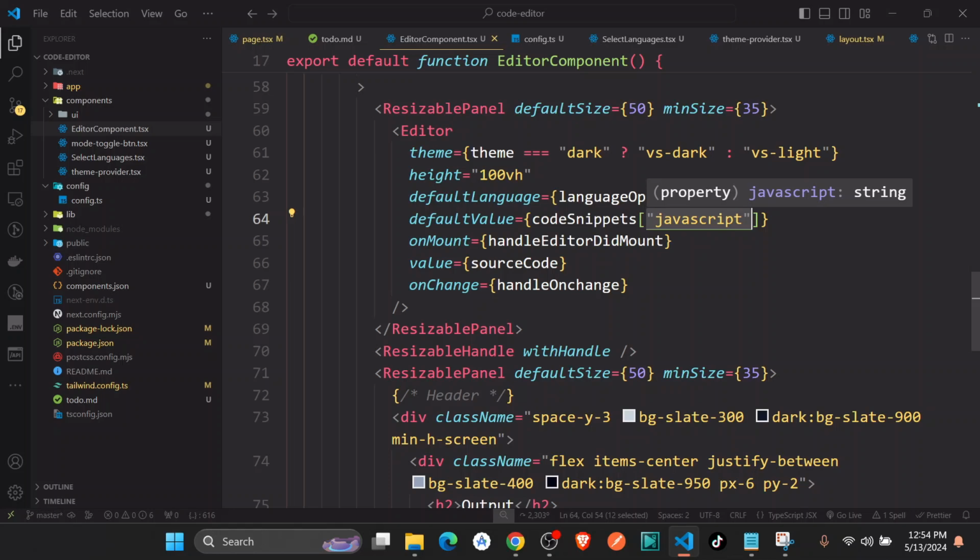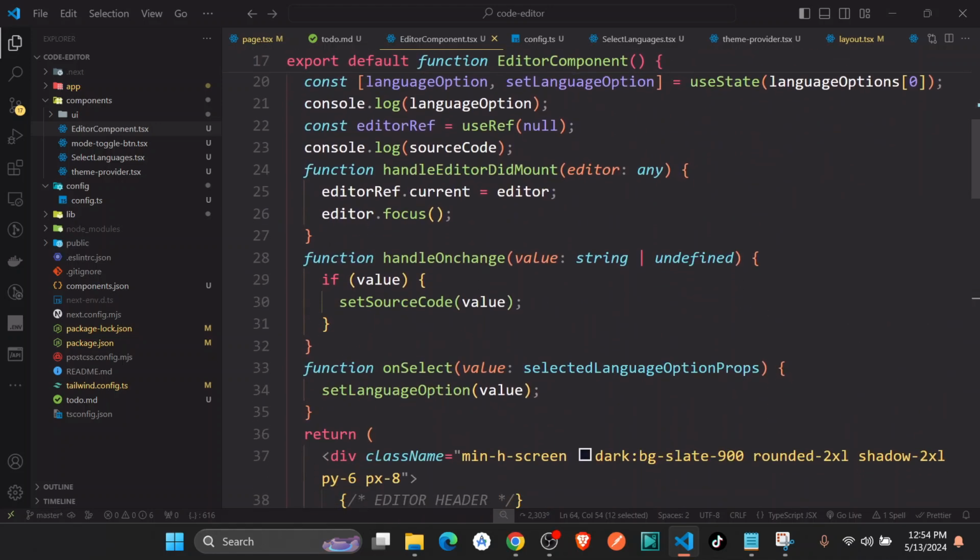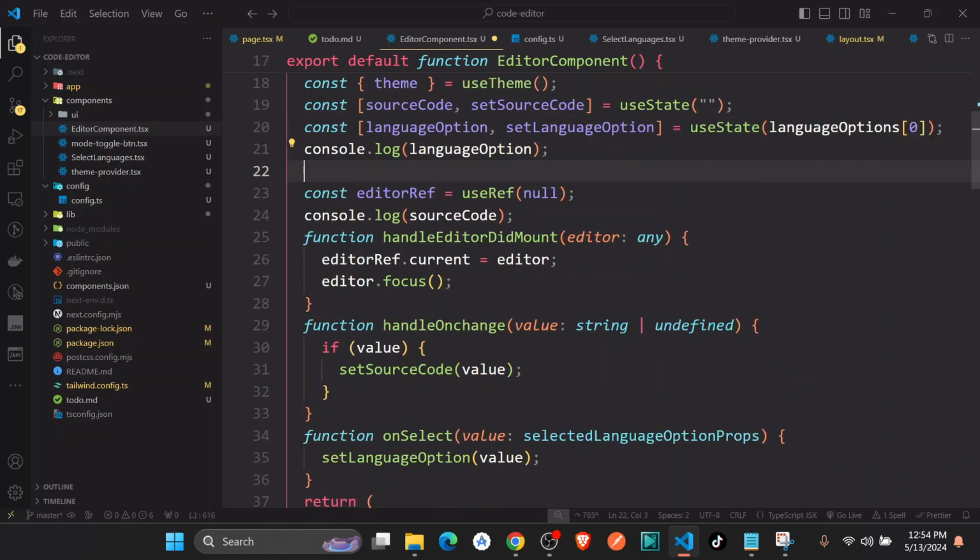Okay. So the problem is, if I try to get the language here, for instance I say const language is equal to language option dot language, like this here, every time I change the language, does this actually update?